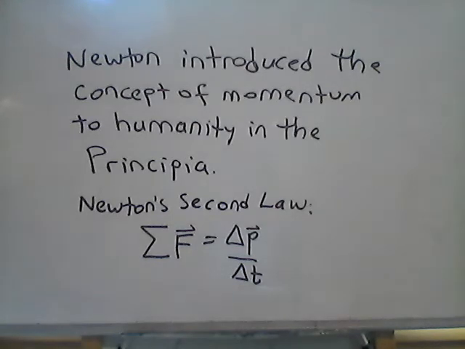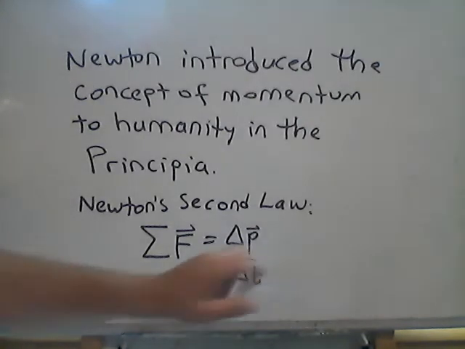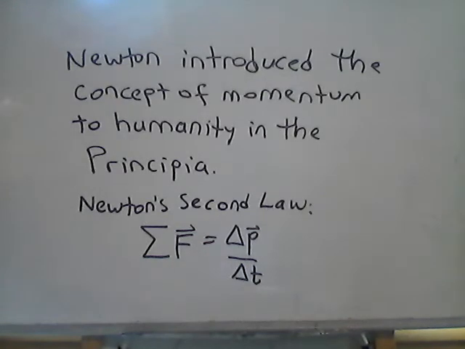Now you might ask, why did we then get told the second law in another form in chapter 4? Are these equivalent? Why didn't you tell us about momentum? Well, we weren't ready at that point to talk about the concept of momentum. Momentum is actually a more natural variable. Newton understood that even more natural than mass and velocity is the concept of momentum. But it was not something you'd want to talk about in introductory chapters. We're talking about it here in chapter 7.